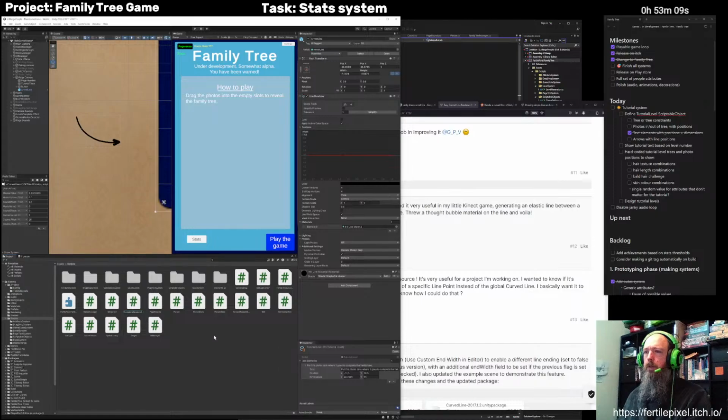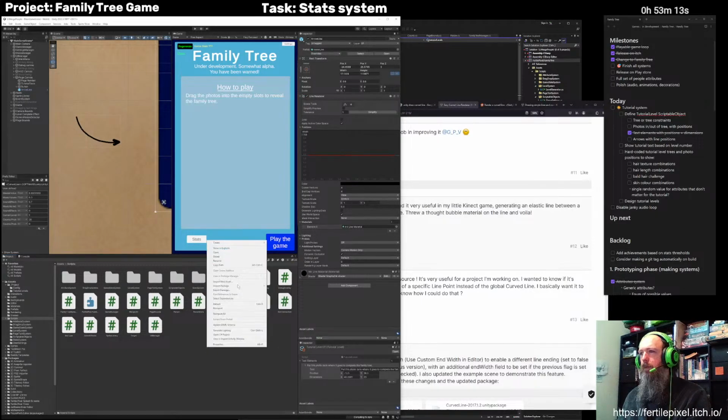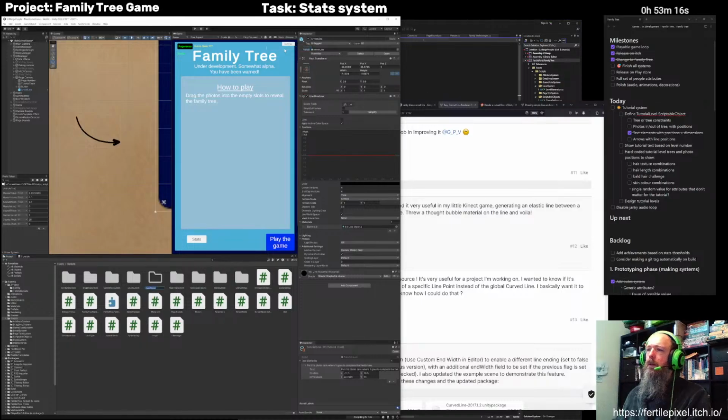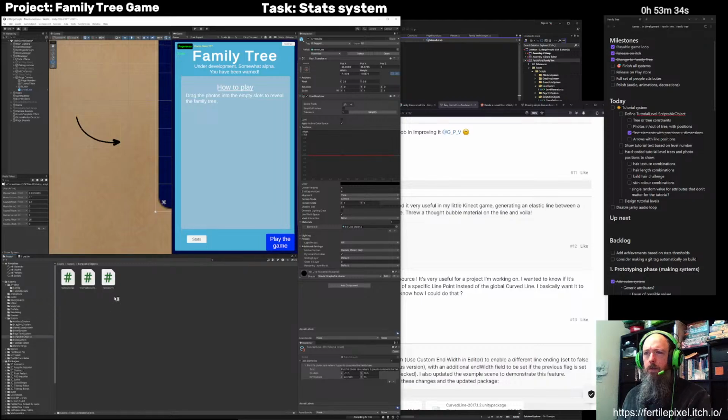Arrow line renderer. And we'll actually create a directory for that, for tutorial system. Pop that in there, along with this tutorial level scriptable object definition. Hopefully Unity will handle that.